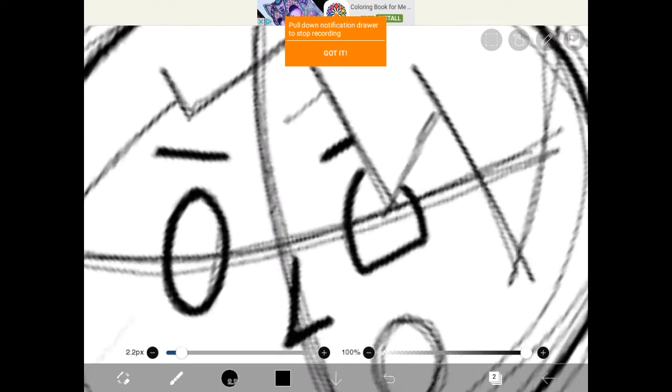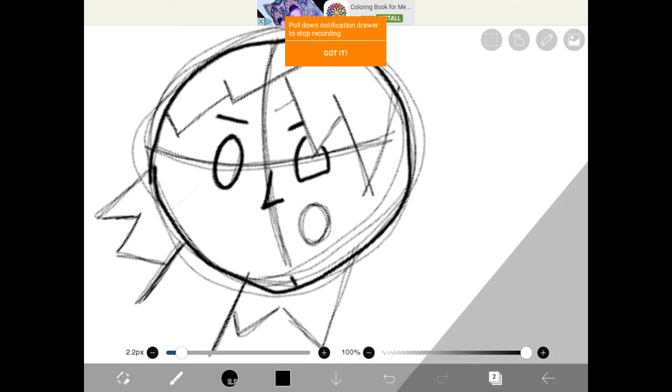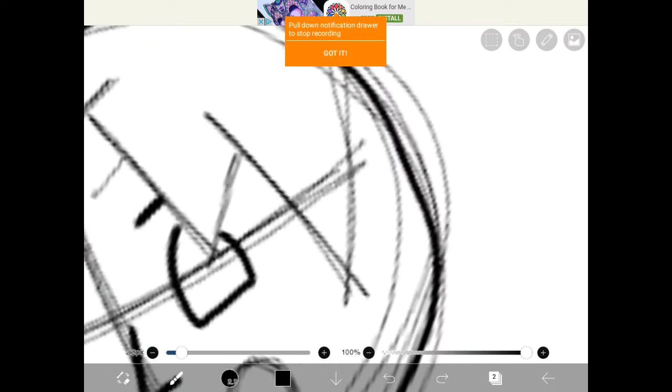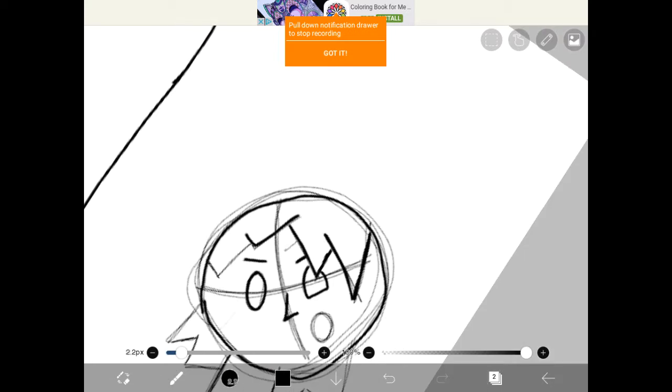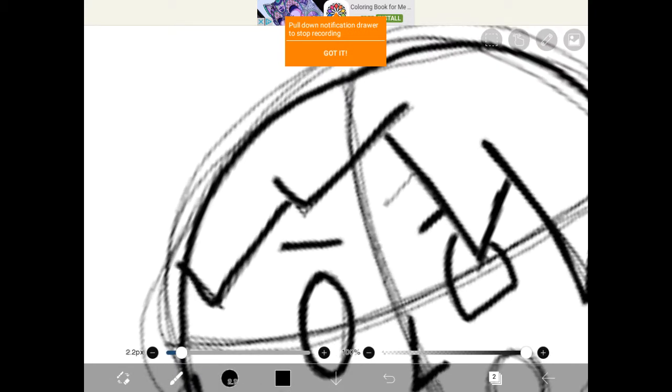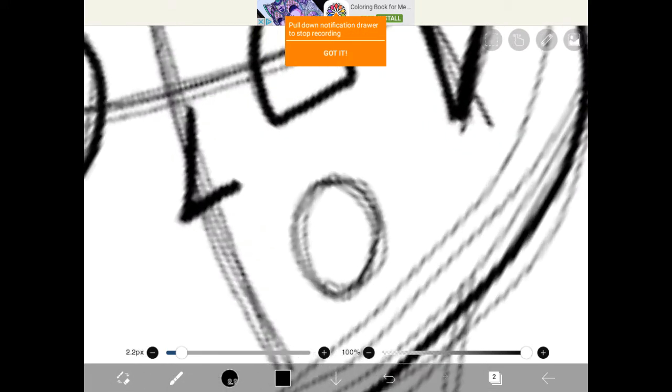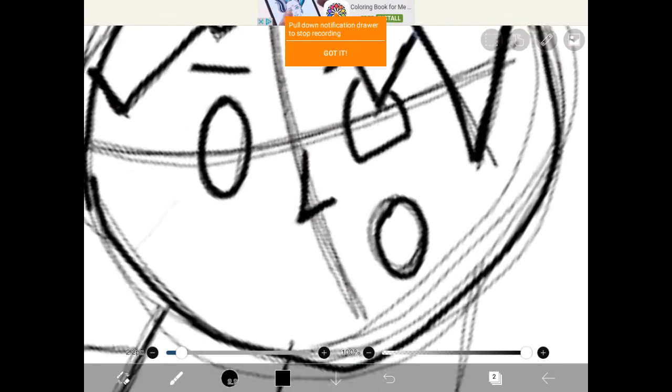If you accidentally made a mark on the first layer, it won't be there in the final product. Oh, I started drawing the cross. Don't draw the cross. Oh, that kind of sounded religious. Don't draw the cross. Ooh, don't draw the face cross. No, that mouth is too far over.